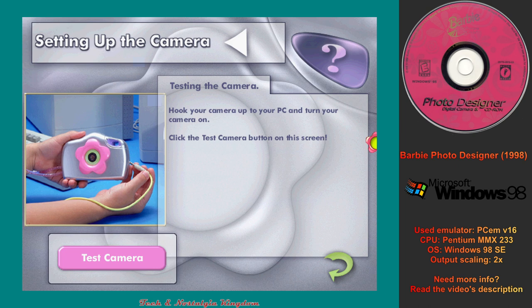Hook your camera up to your PC and turn your camera on. Click the Test Camera button on the screen.